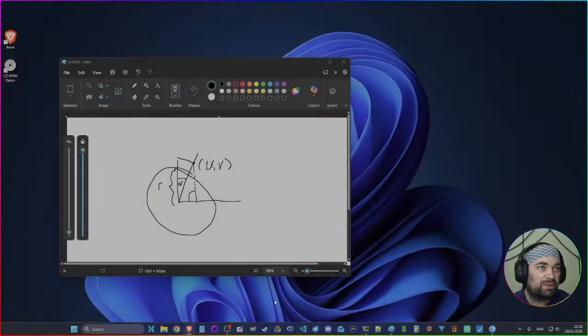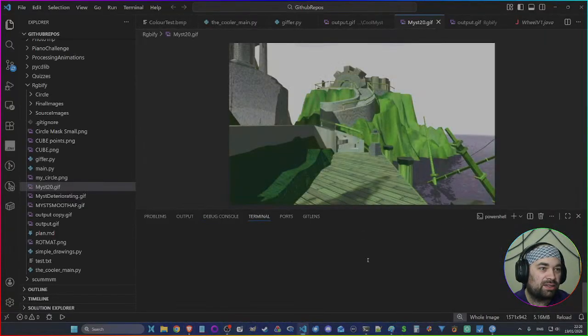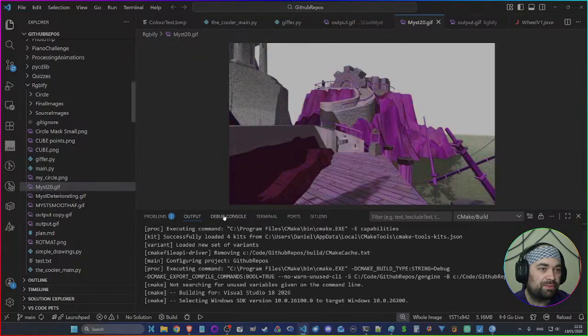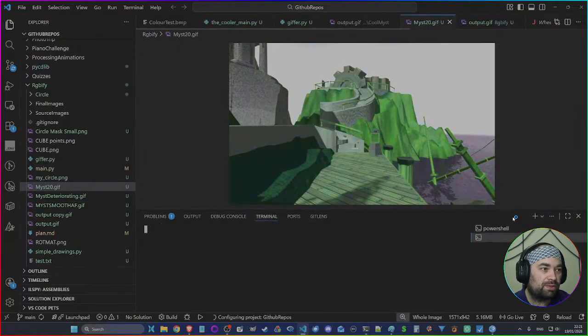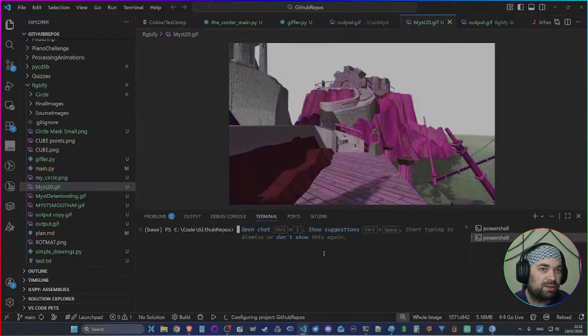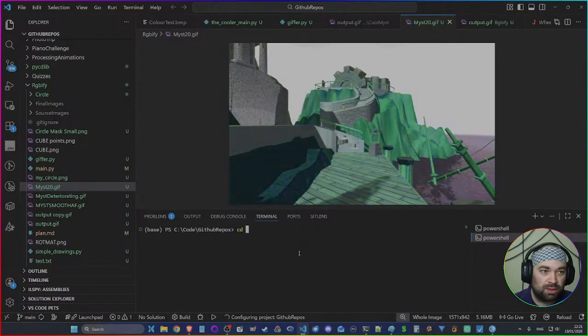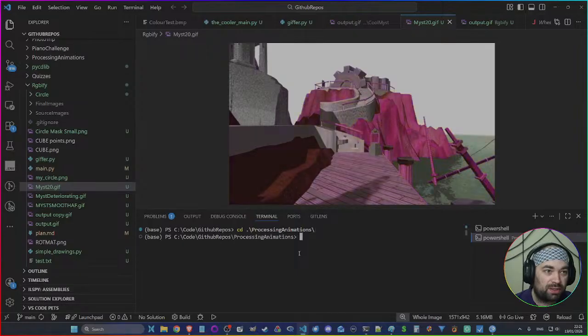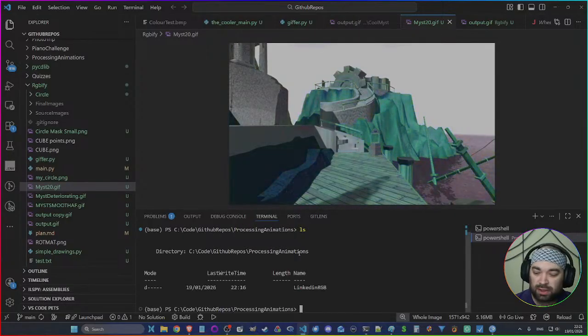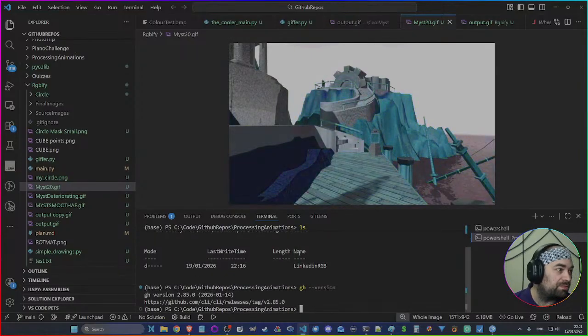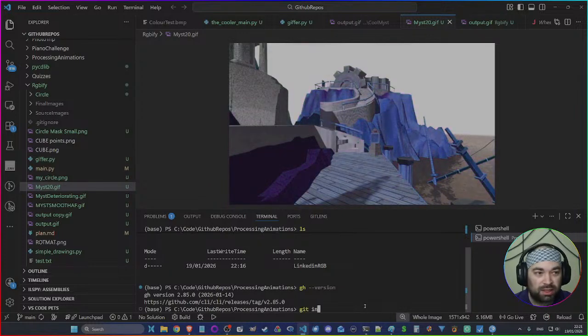I probably need to reset this and start a new terminal. Processing animations, ls. Okay. Cool. Yeah. Okay, now we can git init.